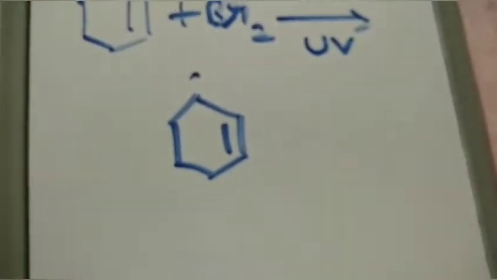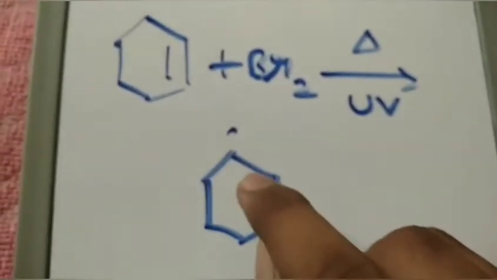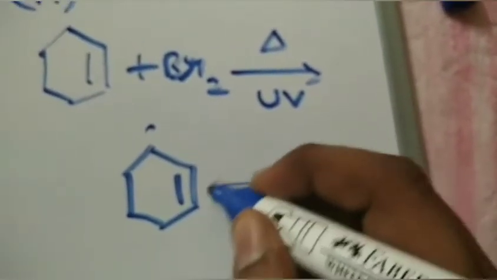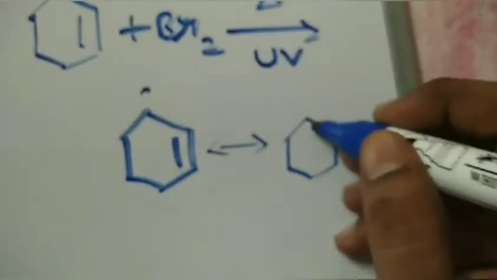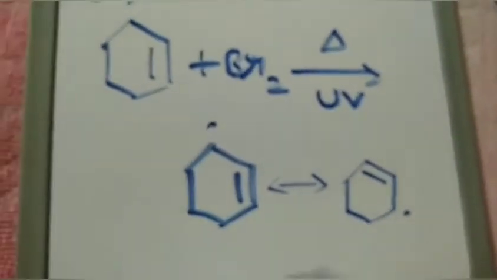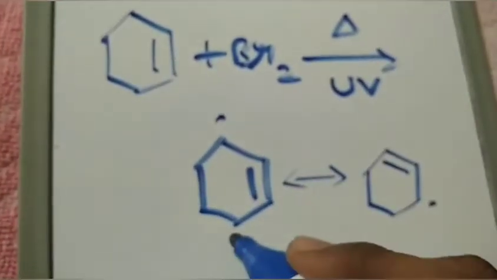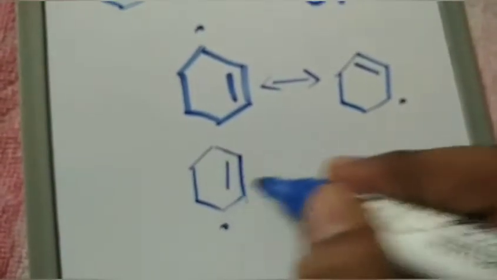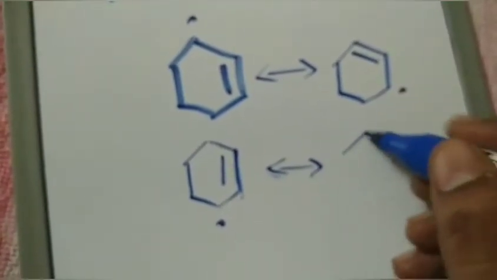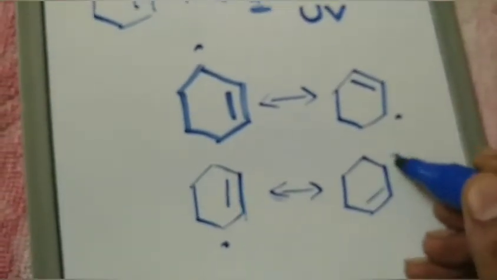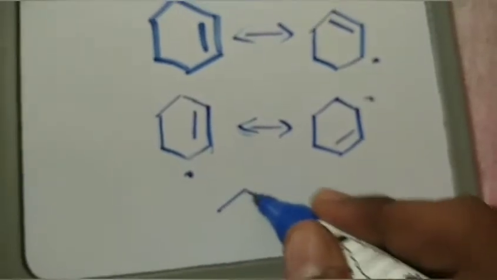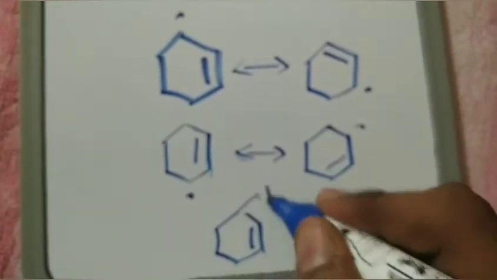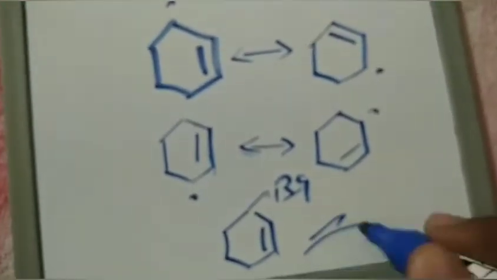The allyl position is most stable, obviously because of resonance. Again, the double bond is split into a free radical, and these two free radicals will join to form the resonance. If you want to highlight the resonating structure also, you will get it like this, where the free radical is present. Due to this it is stable. If the free radical is formed here, it is the same position. See, this is again stable due to resonance. So the final answer will be Br touching here, this position, the allyl position.